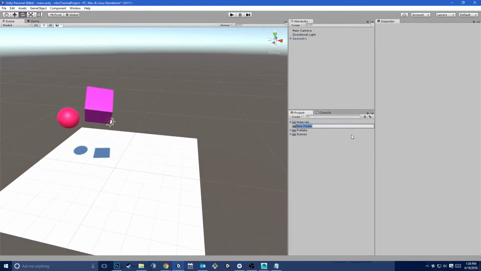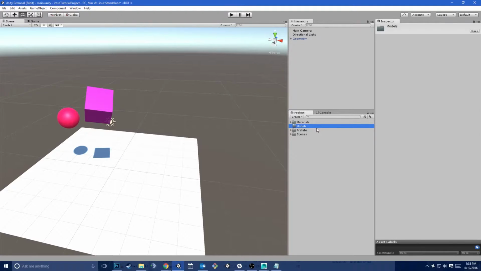So I'm also going to make a folder for models, okay? And with your folder structure, it's important to group like-minded things together in terms of assets. This is an important distinction, okay? You don't want to make folders for things in your game per se, at least at the highest level, okay?